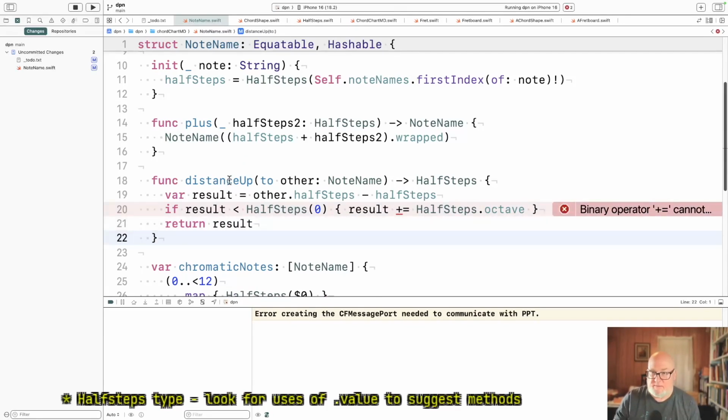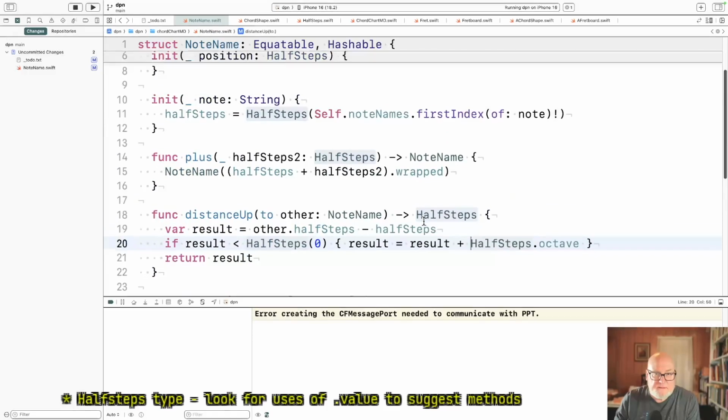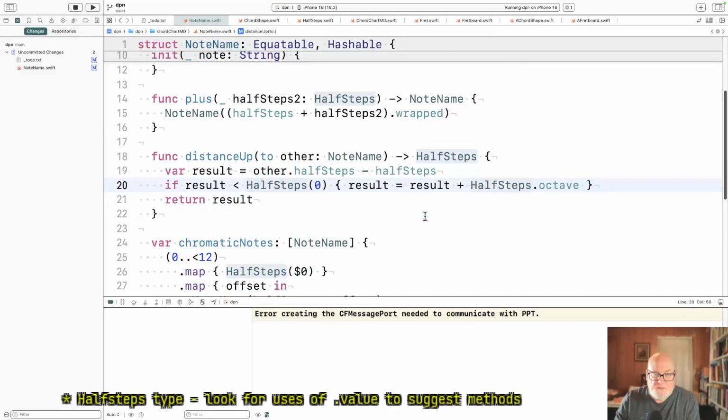Okay, and now I think NoteName is the one that should know that things are wrapped. Now, whether wrapped maybe should just make sure it's a positive value. I don't know if that's correct.